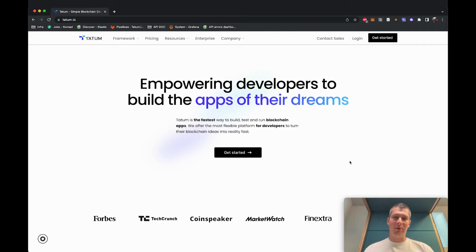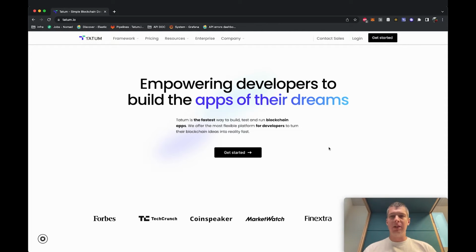And that's why we've built Tatum. That's why we are trying to help you developers to build applications, to actually see the design patterns, to see how you actually should do it, what's important, why you should care about security, why you should care about scalability, and how to achieve that in a very easy way.